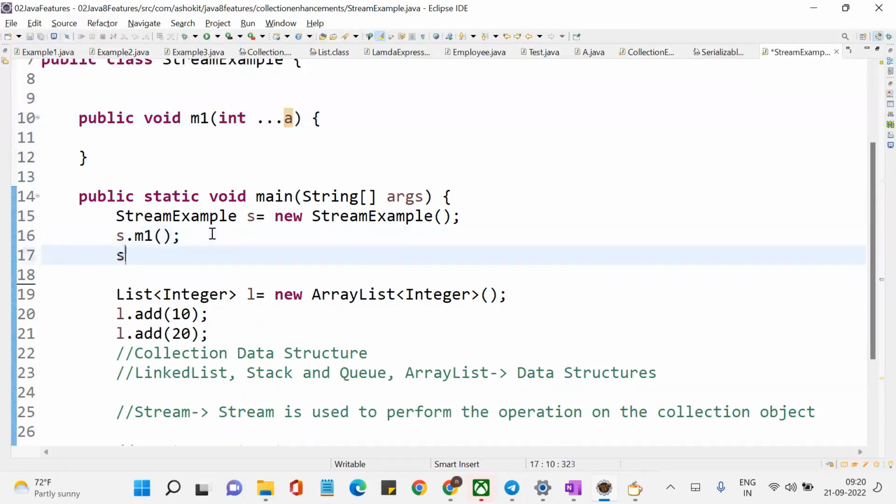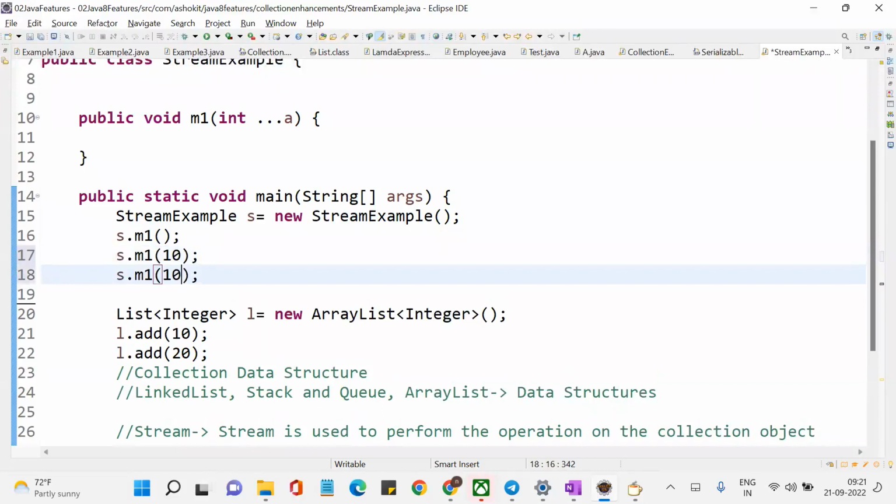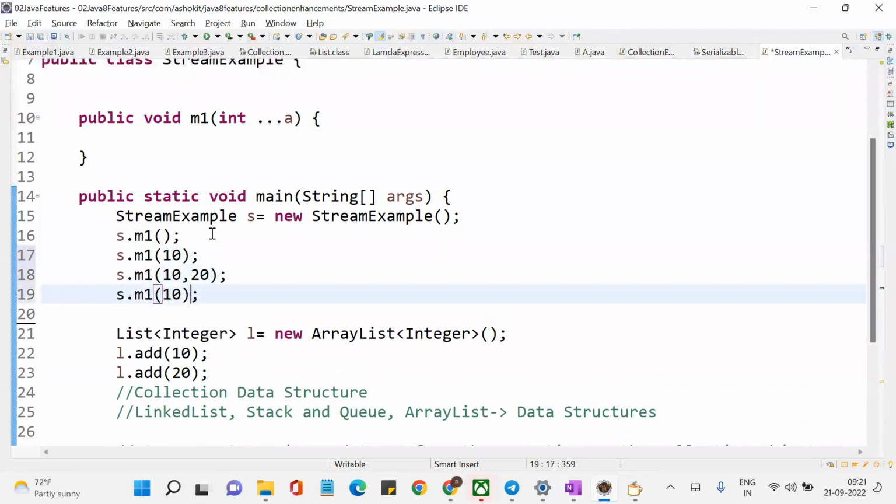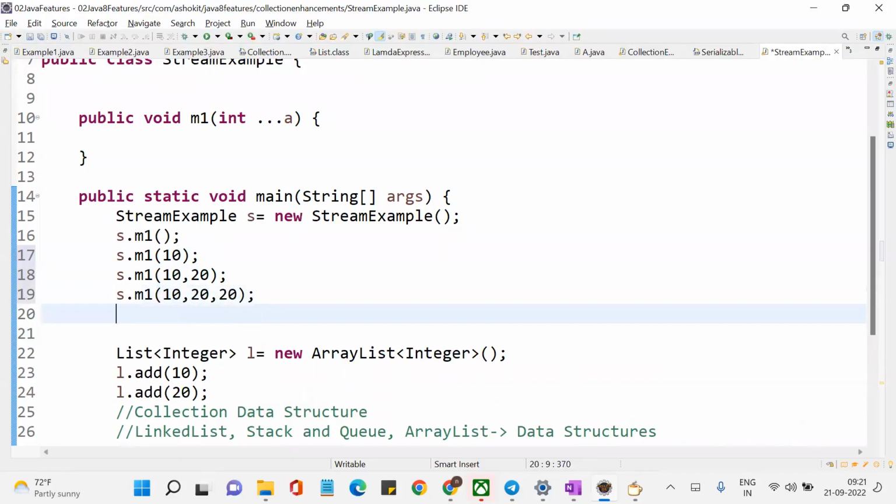Are you able to see any compilation error? No. Let me call the M1 method. In line 16, how many arguments am I passing? 0. In line 17, 1; in line 18, 2; in line 19, 3. Is it simple, or was the earlier one simpler? This one is simple. This is called variable arguments.